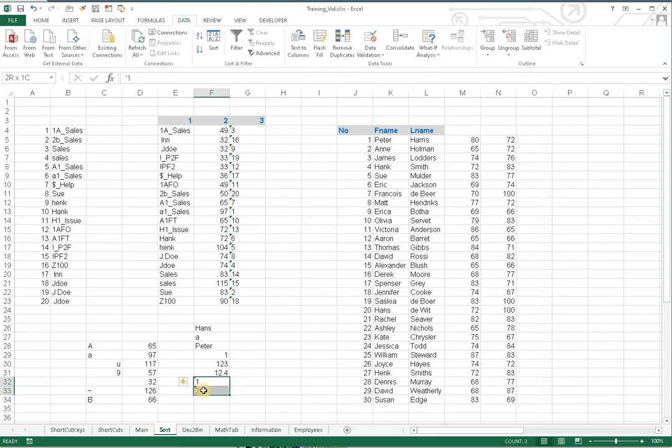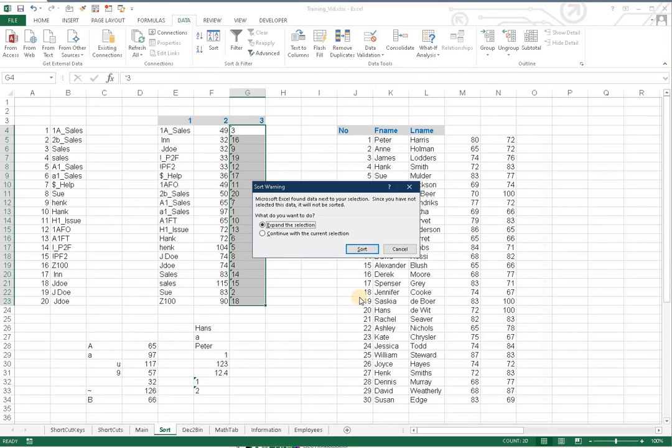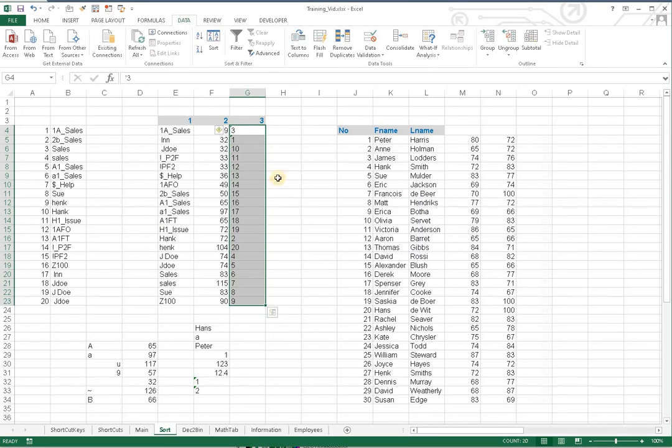What I mentioned here, when I sort numbers, obviously it goes from 1 to the highest number. But I've entered these numbers as text. So we would expect, when I sort this, that we have 1, 2, 3, 4, 5, 6, 7, 8, 9, 10. But you'll see that if I sort this, oops, again, I'm only sorting this set of data, so I'm going to say continue with this selection. And now we see something funny happening.